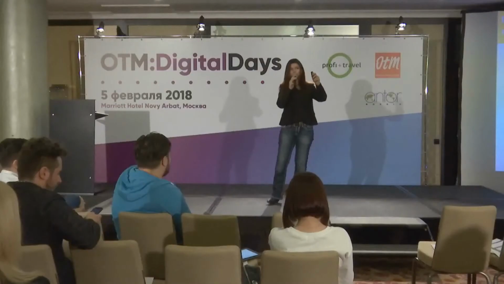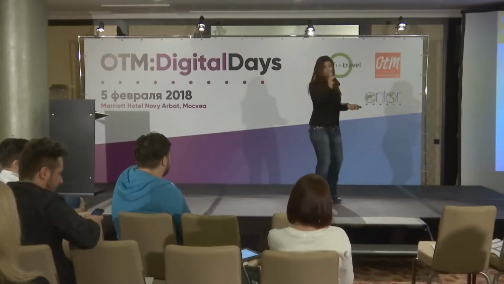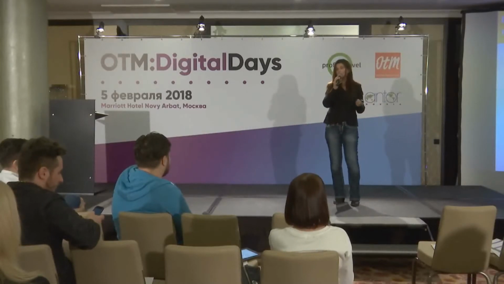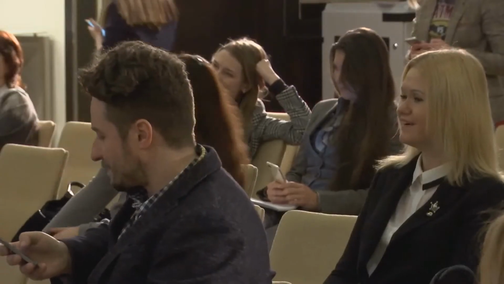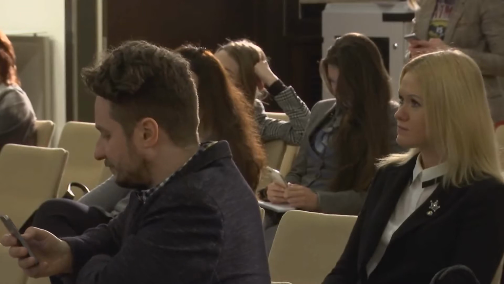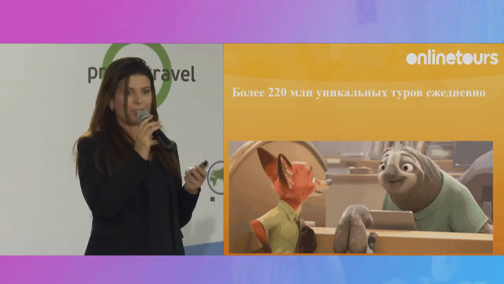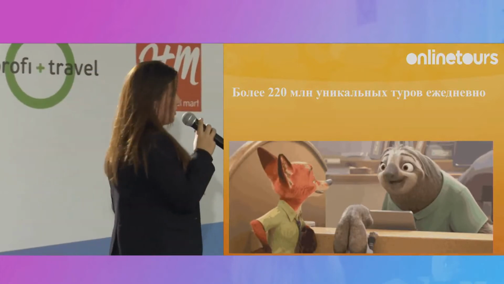So we know everything about those who go to our website, and when they call us, the call center operator has a screen popping up on his monitor, and we can see the whole history of all the clicks. We saw that the customer was looking for a 5-star hotel, then switched to 4-star. So we understand he wants a 5-star hotel, but doesn't have the money to pay for 5 stars. So we can come up with a special offer. That customer has not seen that special offer, but it can meet his needs, because we have 220 million tours getting into our system on a daily basis.